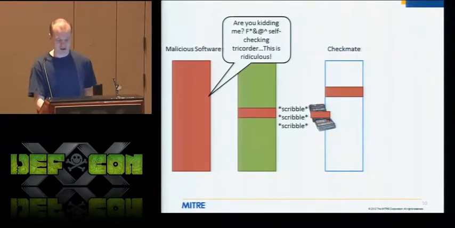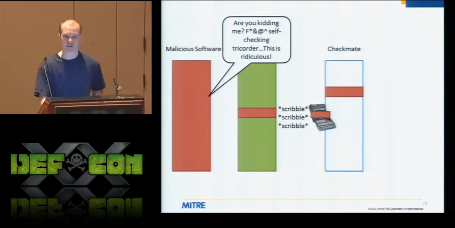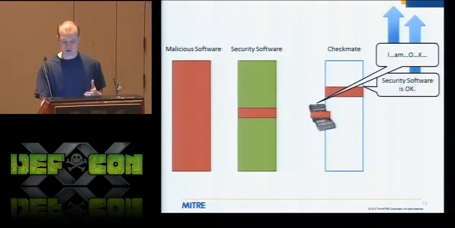So, if we add this sort of self-checking mechanism, as I said, some security software does have a type of this, well, the attacker can just, again, play the exact same game, go down to the self-check software, and manipulate that. So you can just keep playing this game ad infinitum, and it's not going to make a difference. But the key difference that we're going to talk about with Checkmate, that differentiates this from other security software, is that we build the self-checking mechanism in a very specific way, where we're constructing the self-check explicitly to build in a timing side channel in its execution.